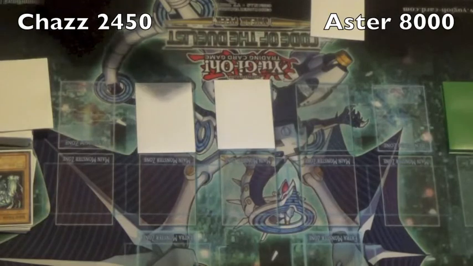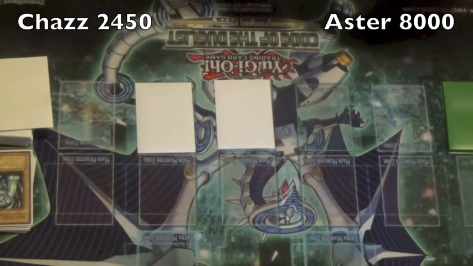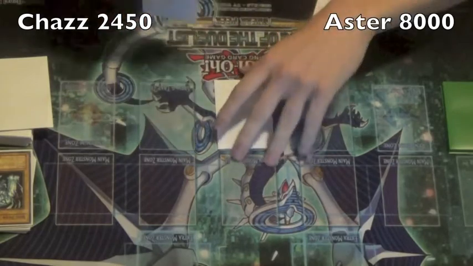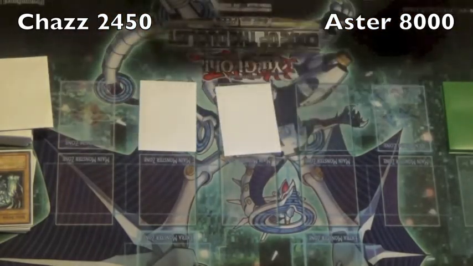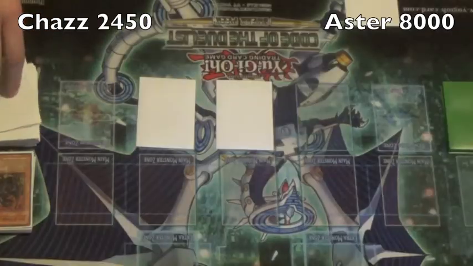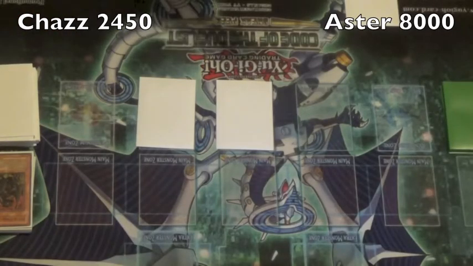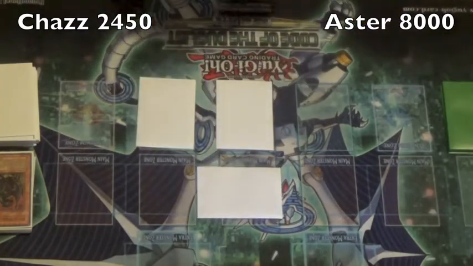I draw. There's got to be something I could do. I'll set another monster face down in defense and end my turn. I'll go to the battle phase. Take out your face down monster, Dogma. I draw. I'm going to set this monster face down in defense and end my turn.